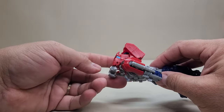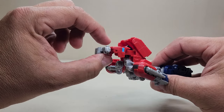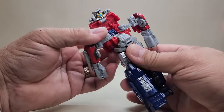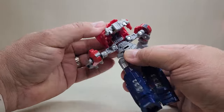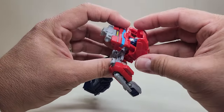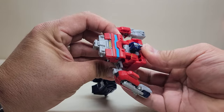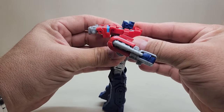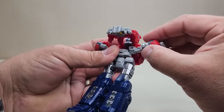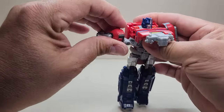You want to bring this up about halfway, like so. That's going to allow you to take the front of the vehicle and move it forward. Now that you've got that moved forward, you can bring the waist the rest of the way forward and the head up. While you're still here about halfway, you're going to take the roof and rotate it around, bring it the rest of the way back, which is going to bring the head back. And that's just going to snap into place right there. You can bring the head and tilt it forward. Bring these up the rest of the way. You want to do these now before you bring the chest forward.